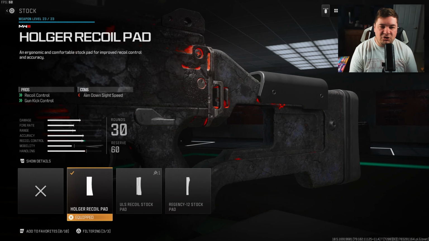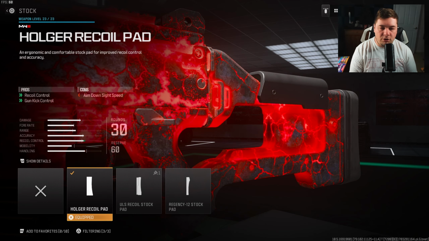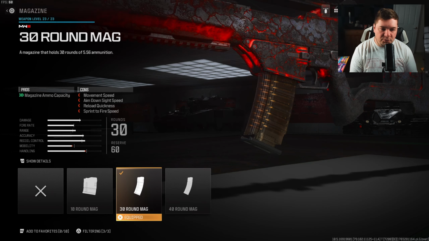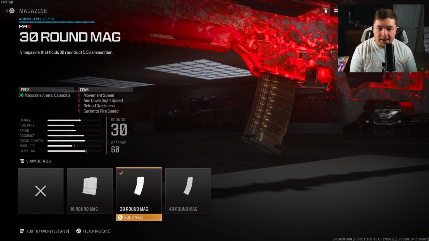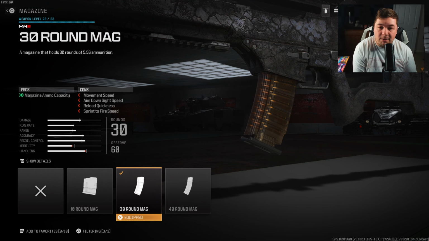Another attachment that did not change is the Holger recoil pad for recoil control and gun kick control, in a large increase at that: -9.4% towards the gun kick control, -13.2% towards the horizontal recoil, and 12.6% towards the vertical recoil control. For magazine, just like last build, we have the 30 round mag. Pretty simple. You don't have to run it if you don't want to. I personally feel super, super safe, and I definitely think it's the best option. So do what you want with this one, but I like the 30 round mag.